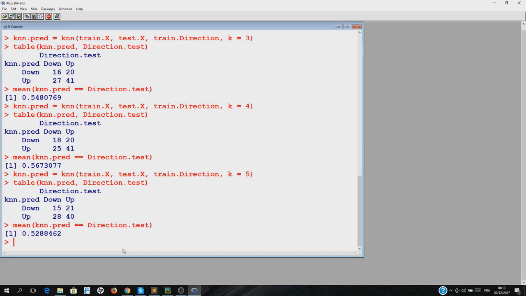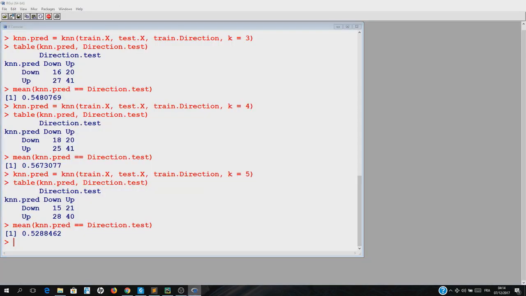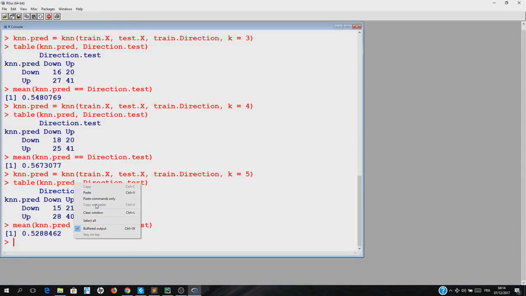So to get you the idea that more neighbors does not always mean better performance. There is some number of neighbors beyond which you cannot add more. So the number here is 4. When you are developing your own model on your own data, you just need to increase the number k until you get the best performance, the best percentage. So we found out that 4 is the best one, and we're going to keep it at 4, as you can see here.